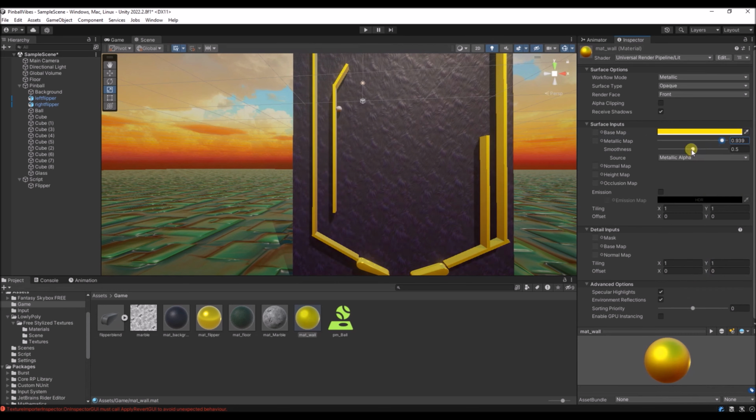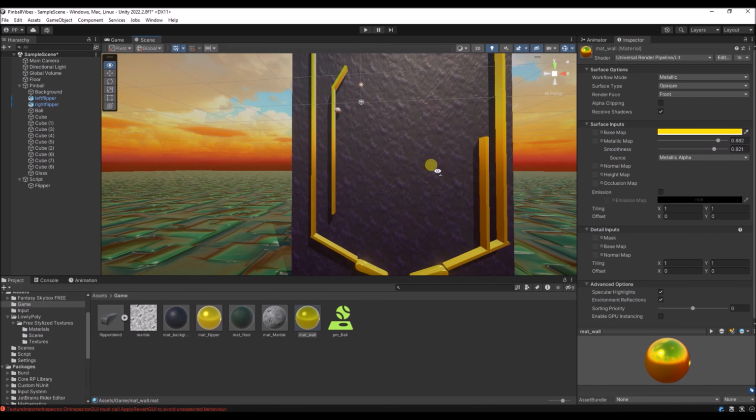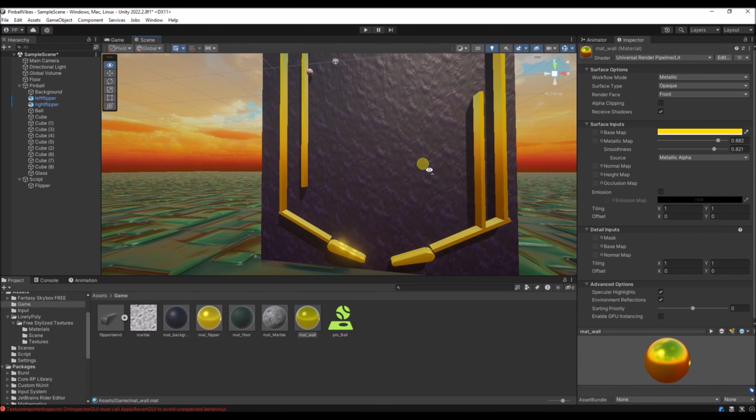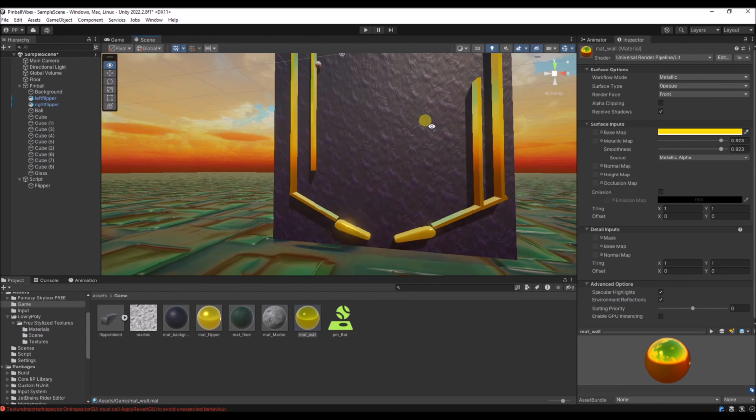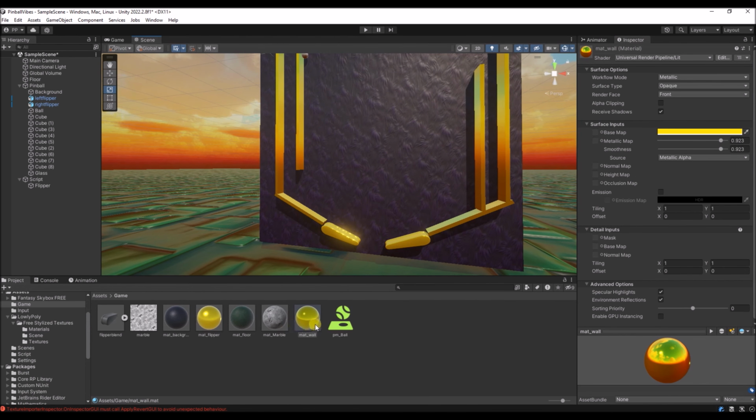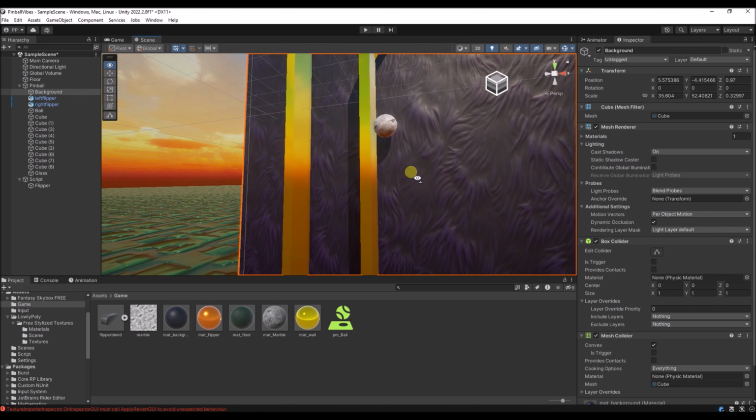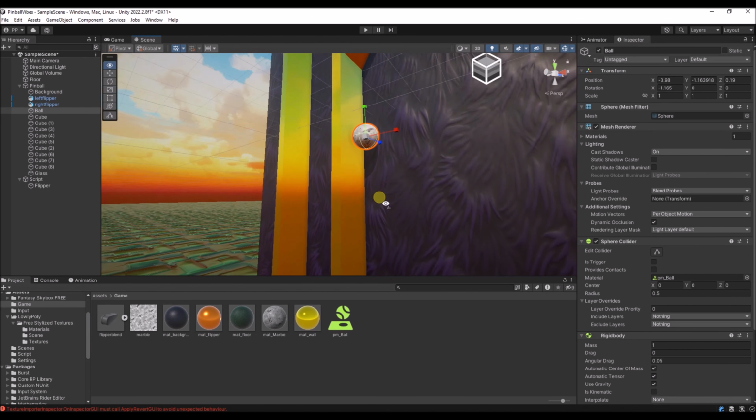Shiny. And finally, let's also change the ball color.